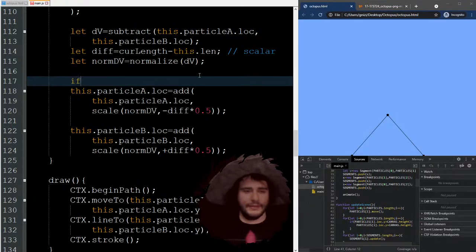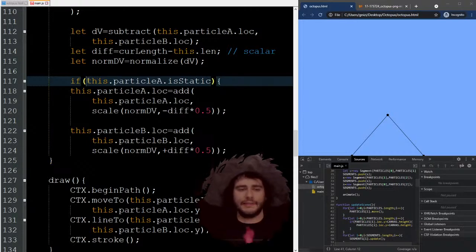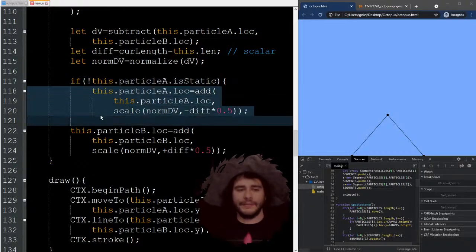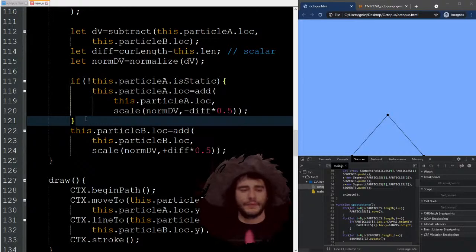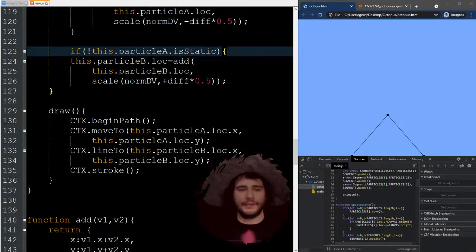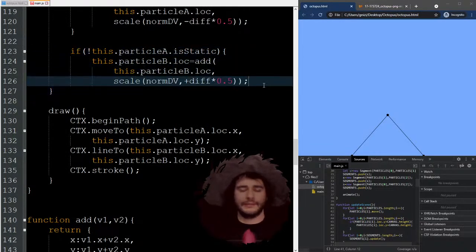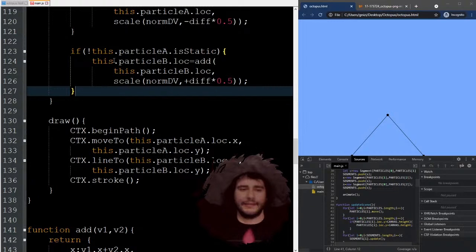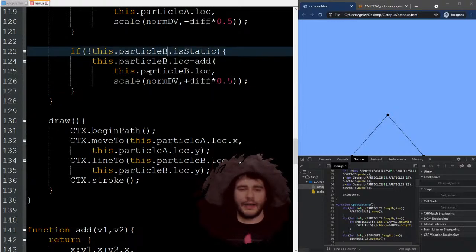For example, here if this particle A is static. If it is not static, then I want to update its location like this. And the same thing should go for particle B here as well. So only if particle B is not static, then update it, constrain it with whatever the other segments are.